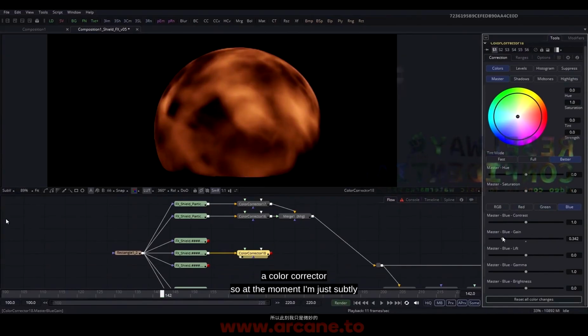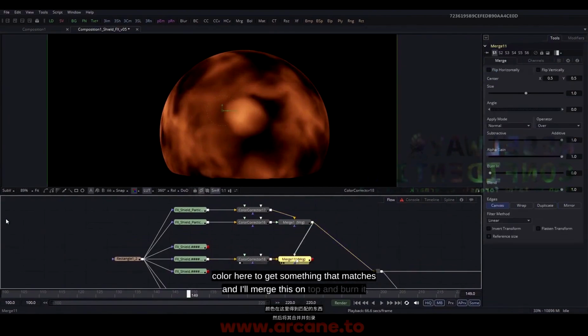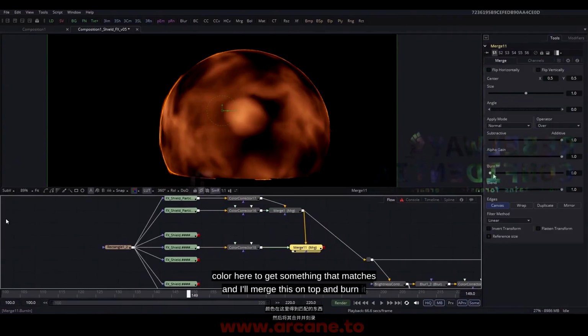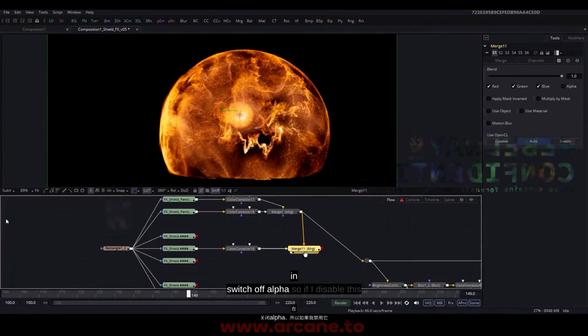So at the moment I'm just subtly adjusting the saturation values on the color here to get something that matches, and I'll merge this on top and burn it in. Switch off alpha.